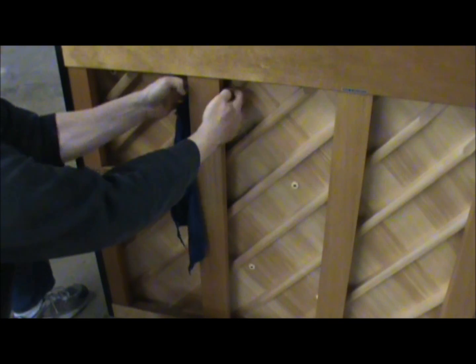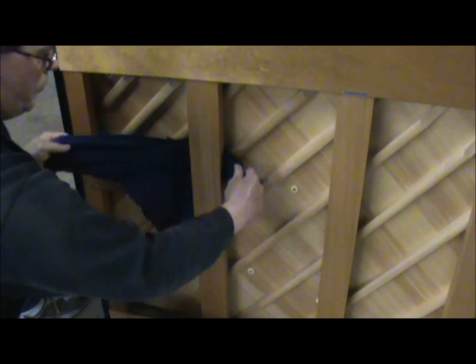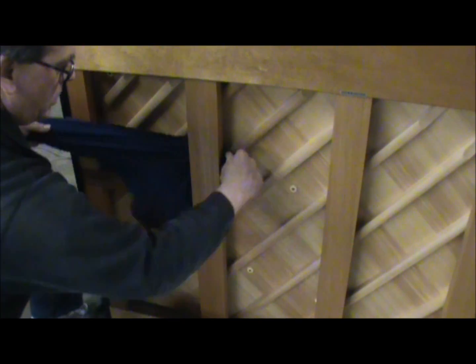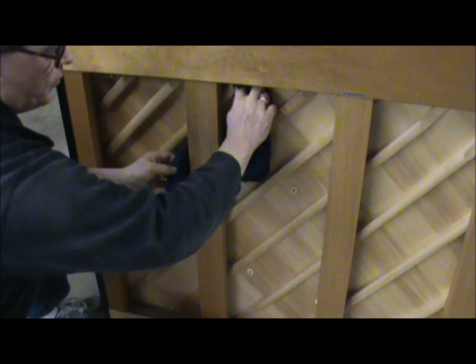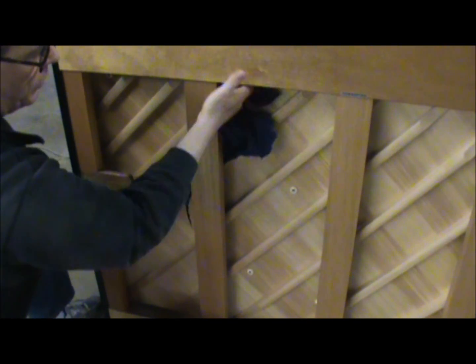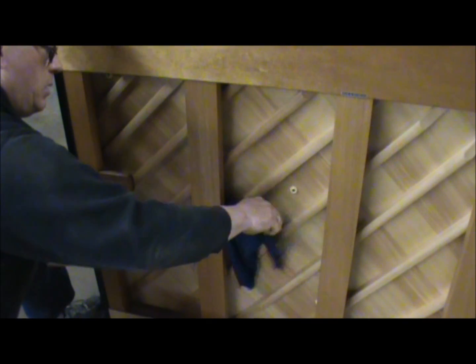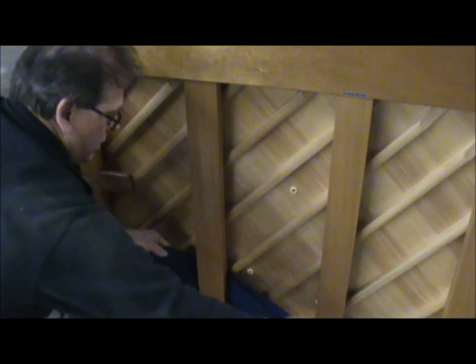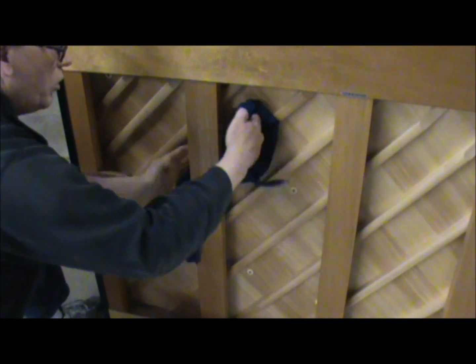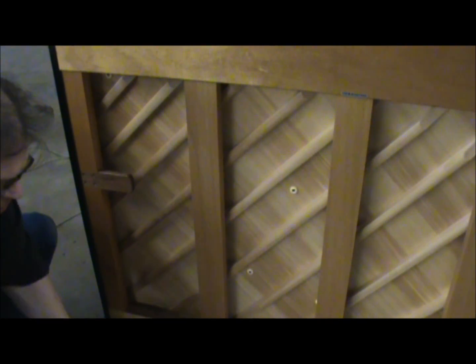I typically feed it through, get it on the other side, and then you can do the shoe shine approach. You can also get the ribs and get up underneath the cavity here. Go right along the length of the rib. It's always good to re-rinse and go at it again.